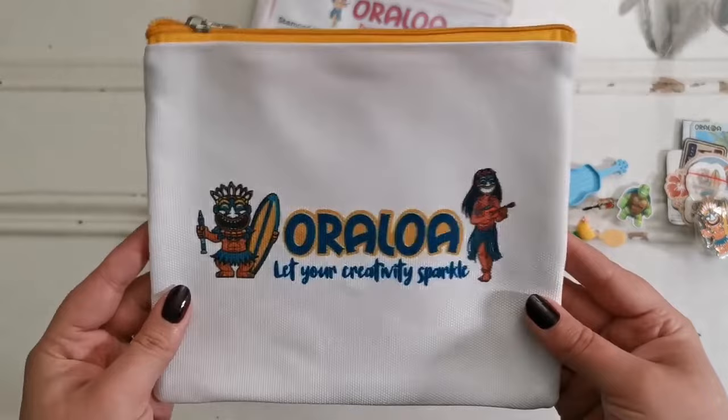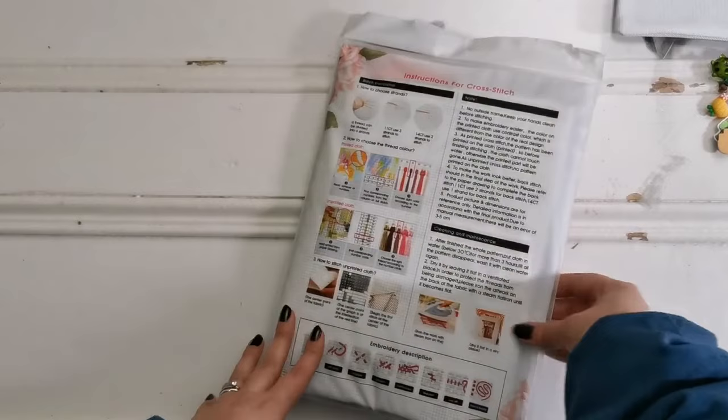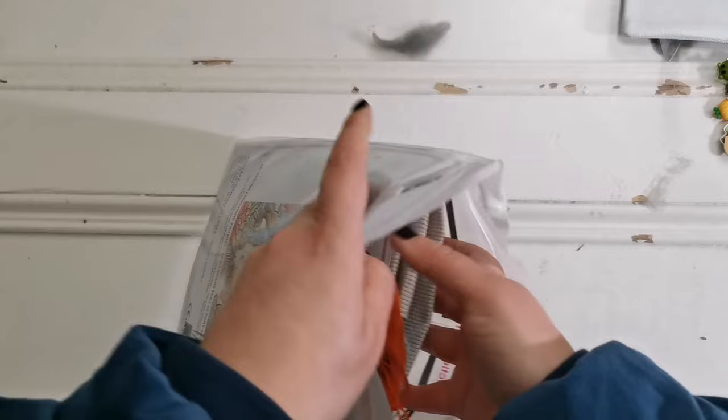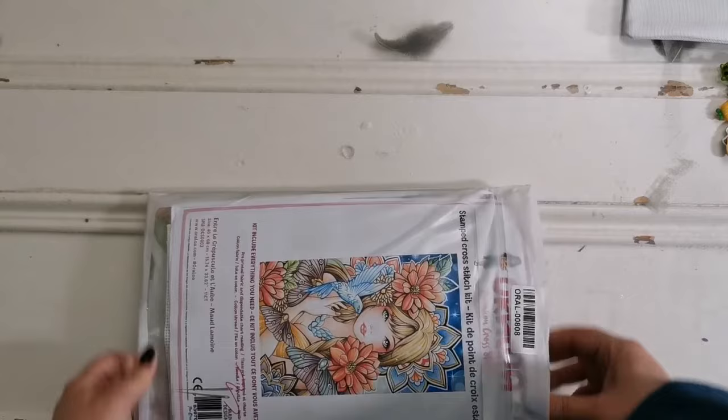That is really sweet. Now let's go ahead and get into the cross stitch. So this is how it comes. We've got instructions printed on the back. I am going to be making a separate video on how to cross stitch on a stamped cross stitch kit, of course, but I'm really curious to see what all they put into the kit, into the bag. So this first piece of paper is the pattern, which I will not be sharing because that is not the way to go.